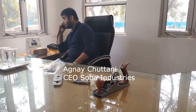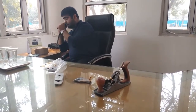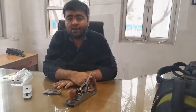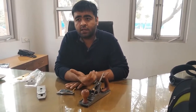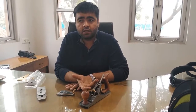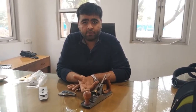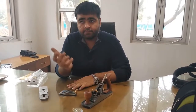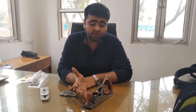Agnay Chutani is the CEO of Soba Industries. I asked him why he chose to develop a Bedrock plane. This is a Bedrock style plane. It has a fully machined frog, rather than the one that you have already been using. Those planes are mostly Bailey type, the ones that are made in India. So Bedrock has a different kind of frog. It was an improvement over the Bailey design.